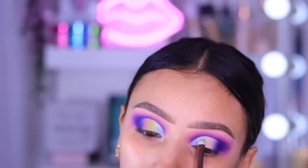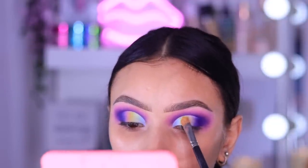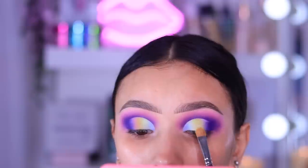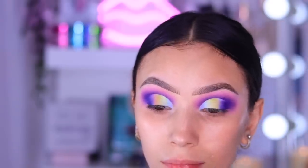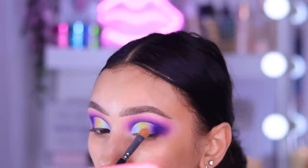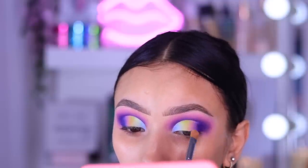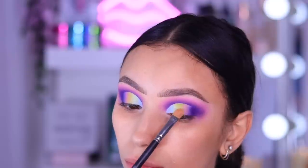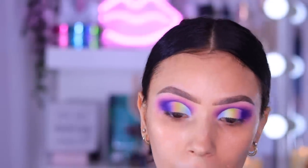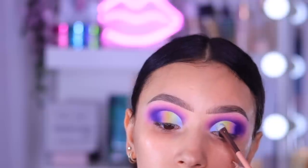The next shade was that mint color — out of the whole entire palette, that was my favorite shade. I love green; this was so beautiful. With the pastels in this palette you do have to pack them on. Then when you hit it with the lime color — that was actually the shade She Bad — I loved it. It had a little bit of a yellow undertone, and that neon pop right in the center along the pastels really did it for me. At the end I finished with pink, mixing a bit of Gorgeous Gangsta with the lighter pink shade for a medium-toned pink on the outer corner, tapping back and forth each shade.